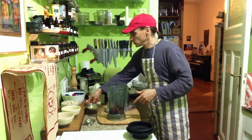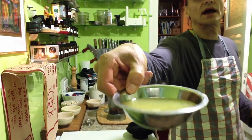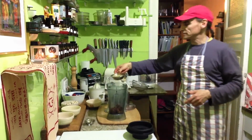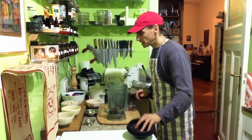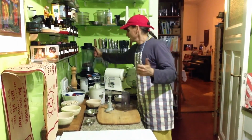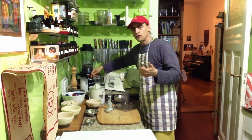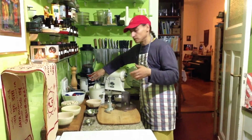And I put the lemon juice. I have 2 lemons here, squeezed. And a little bit of the zest, put that in. Now I will make a date mousse that will add first flavor and second firmness to the cake, to the filling.